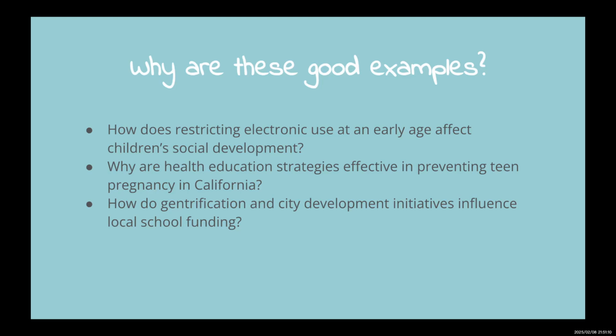And also in the third example, when it could have said education, it really specified that it's local school funding. So that is a really specific aspect of education and city development. So these really specific wordings make them good examples. And also we can assume that under these backgrounds, they add something new to their field. So these are something that no one's actually specifically looked at. So it makes sense that their studies are valuable and novel to their fields.